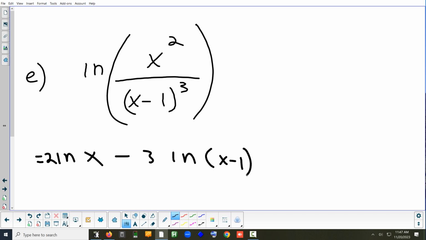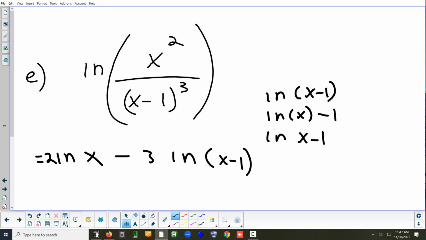And you do want to put that in parentheses because there's a difference between the ln of x minus 1 and the ln of x, minus 1. If you leave it vague, somebody might wonder whether the x minus 1 is part of the argument or not. And the difference is either a horizontal shift or a vertical shift. That's a shift down one. That's a shift right one. So they are different, and we'll talk about the differences of transformations tomorrow.